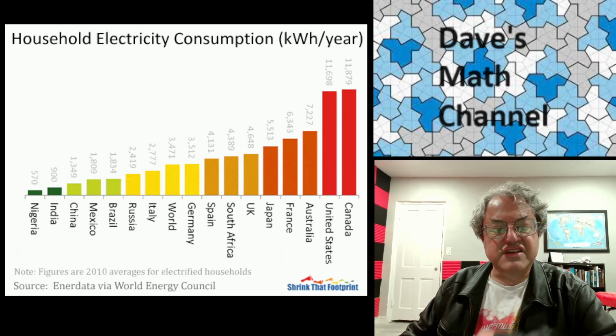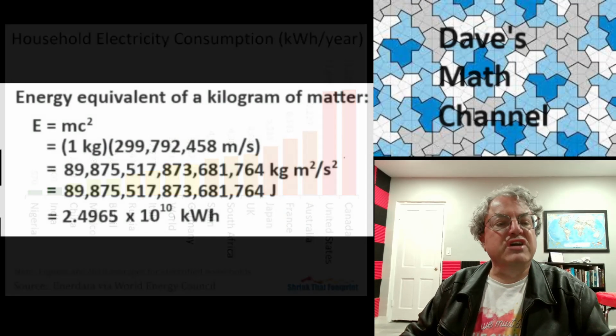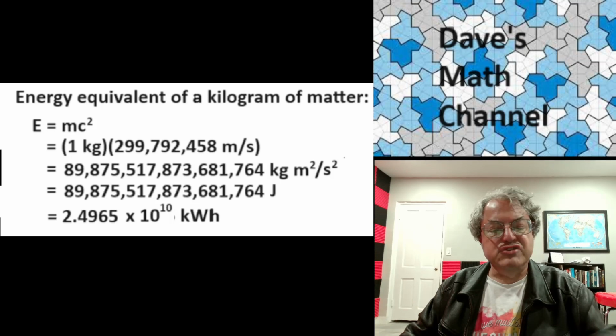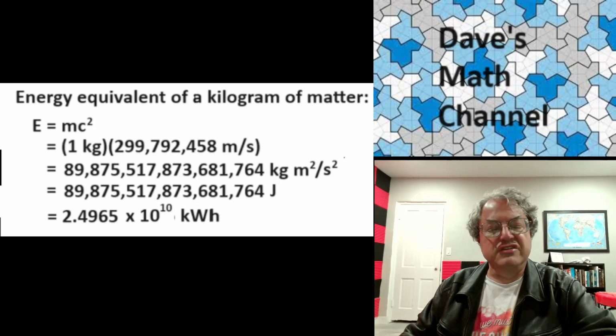And let's just come back to this formula. So this one is 25 billion kilowatt hours, so that one kilogram of matter wouldn't supply a year's worth of power for the United States. You'd need about maybe 60 or 70 kilograms of matter. That would power the entire USA. So you don't need that much matter, even to power the whole country or even the whole world.